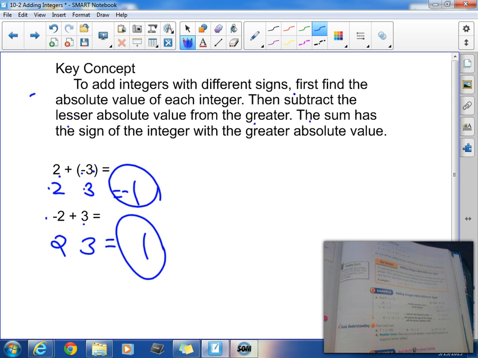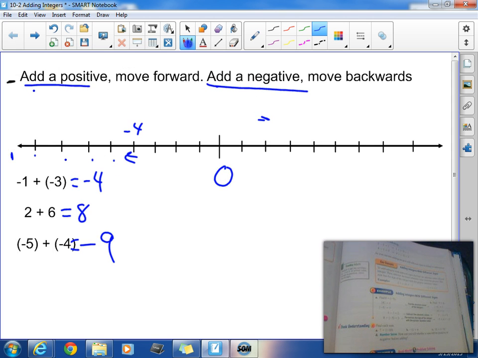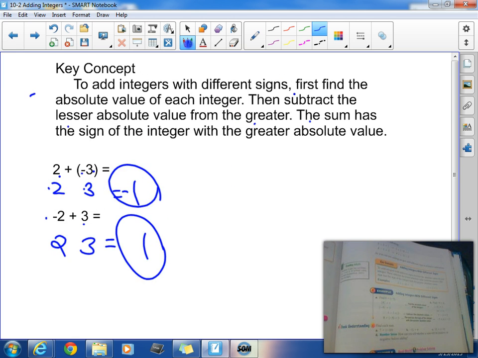Now I give those to you just because the book does expect you to understand these. My strong suggestion: use my little beginning. Use the rule I said at the very beginning. I'll go ahead and turn back to that very quickly. Add a positive, move forward on the number line. Add a negative, move backwards on the number line. That's probably the best suggestion that's going to help you out and make that seem a little bit easier. Okay? So with this, you typically move back 3 places, and with this one, you would move forward 3 places. All right, so those are the 2 key concepts.